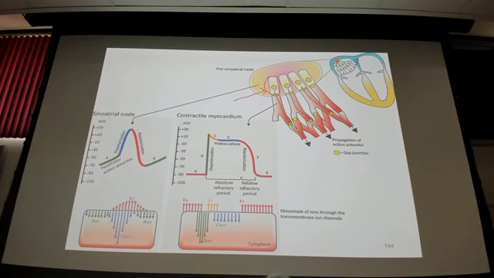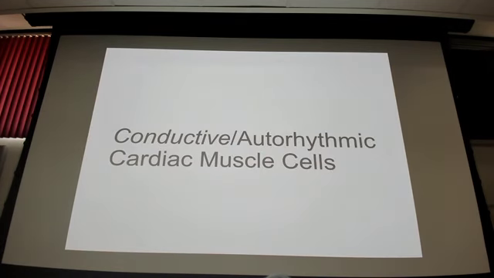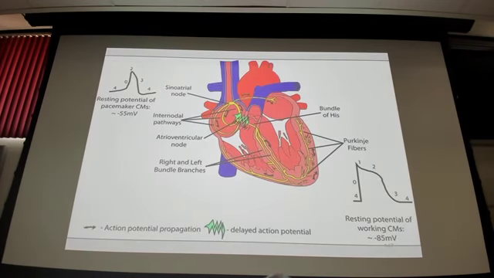The takeaway, the reason why I'm harping on it, is to understand that they are still the same cell. They're myocytes, just their shape and function are different, right? They're not nerve cells, okay? So this is a good representation of what I was talking about. If you looked at the yellow and didn't have the knowledge, you would just say, hey, those are nerves running through the heart. But what the yellow represents are the conductive cells, the conductive cardiomyocytes.